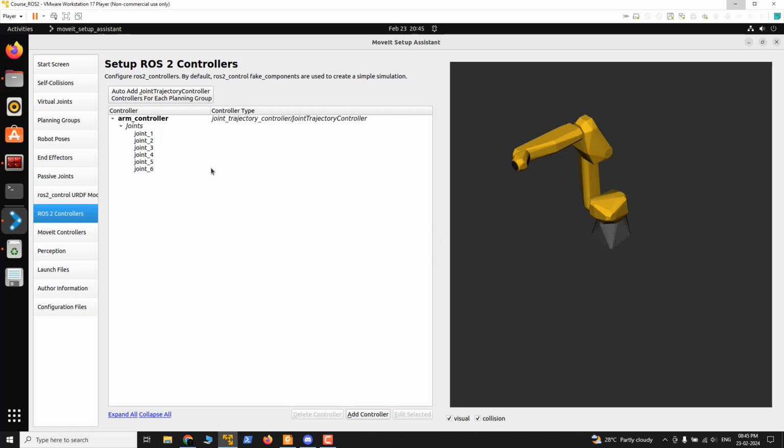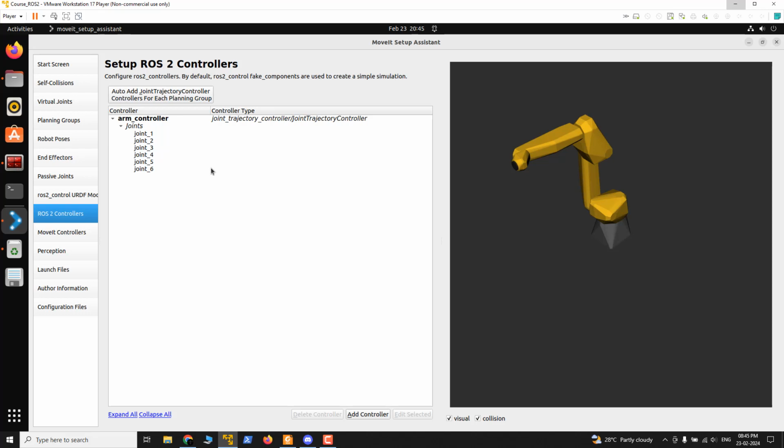Okay, and if you are playing with Gazebo, Gazebo is acting like an action server. And what is happening is that MoveIt is sending the trajectory to the Gazebo or the real robot.